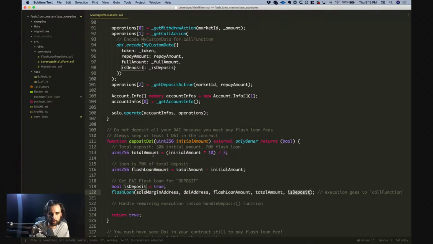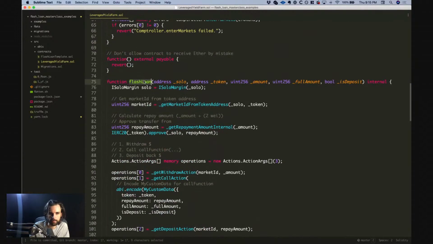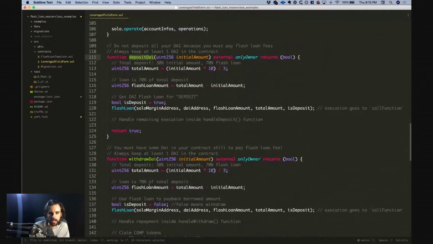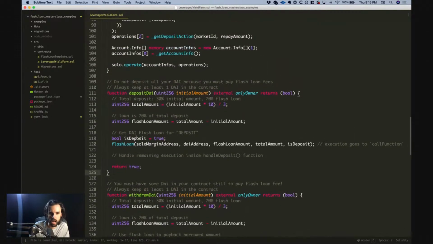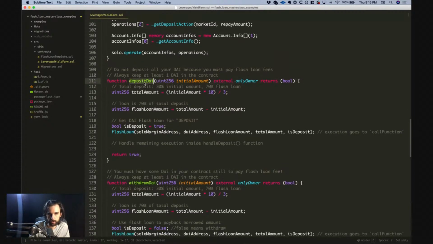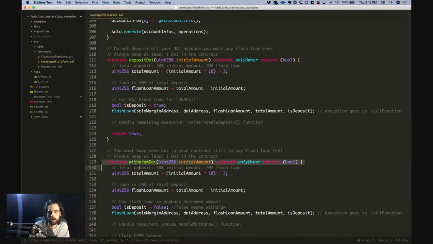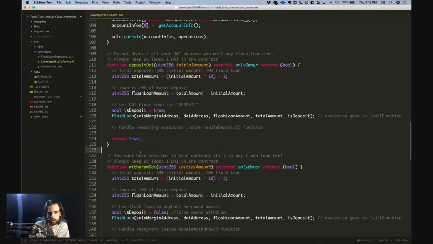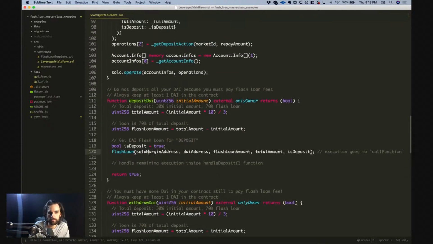So I actually misspoke earlier when I was saying that this is the main entry point for the application. These depositDAI and withdrawDAI, these are two different functions. So I misspoke earlier. My apologies. I mean to correct myself. If you want to deposit, you can use this simple interface, which is depositDAI. withdrawDAI is what you call if you want to withdraw DAI. So it actually handles the isDeposit true or false. So basically, here's what we do.